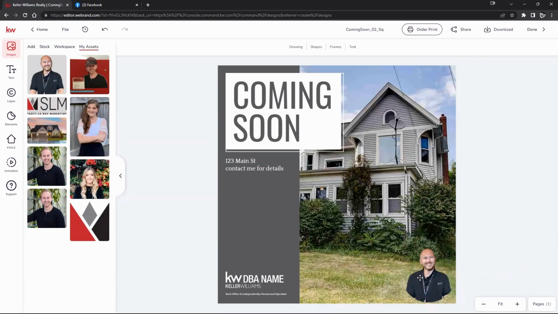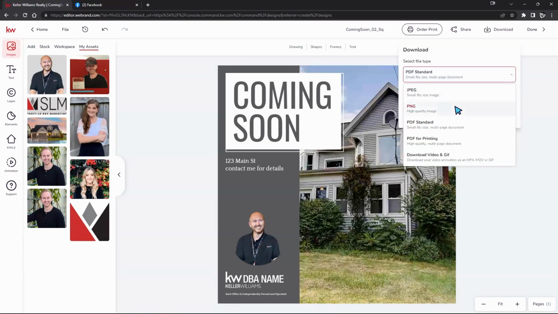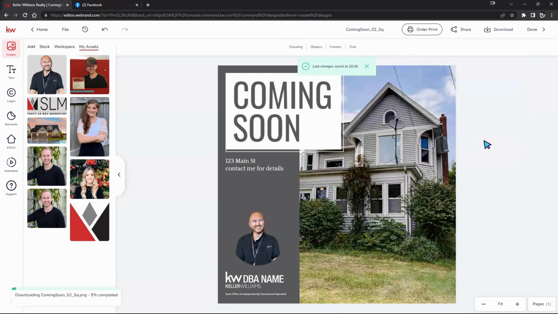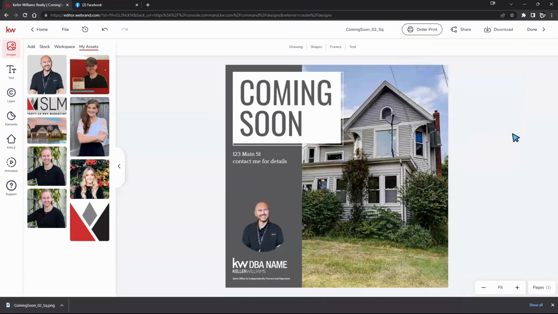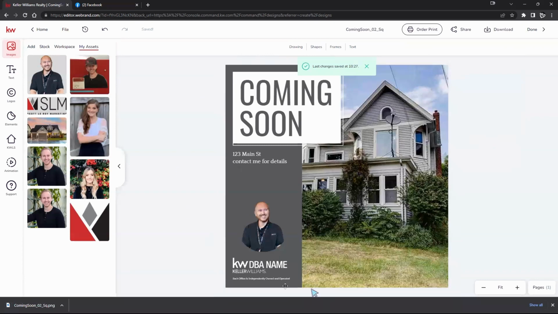So as we're taking a look right here, we can place this. And at this point, if we're happy with the content, we can click download on the top right-hand corner here, or we can just click file, save. I personally like to save in both forms, just in case one is not working for me. So I'll go ahead and save that coming soon, and then I'll also hit file and hit save right here. So now we have a paid ad that we can showcase.